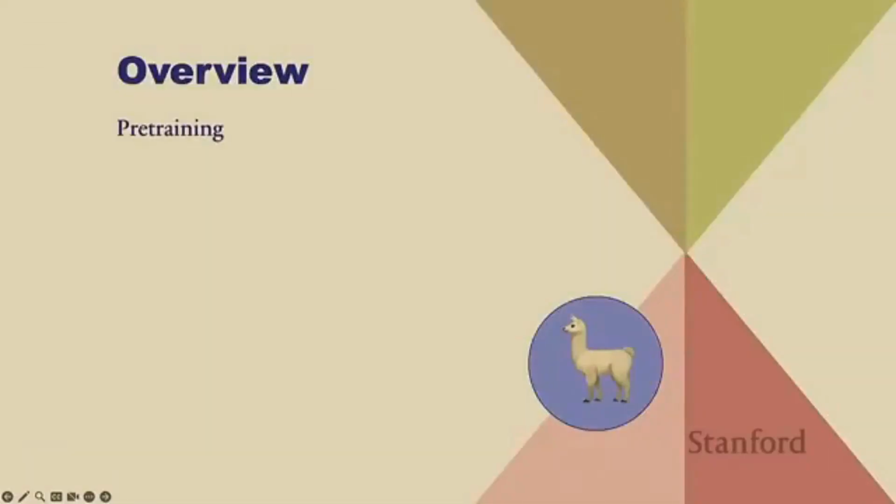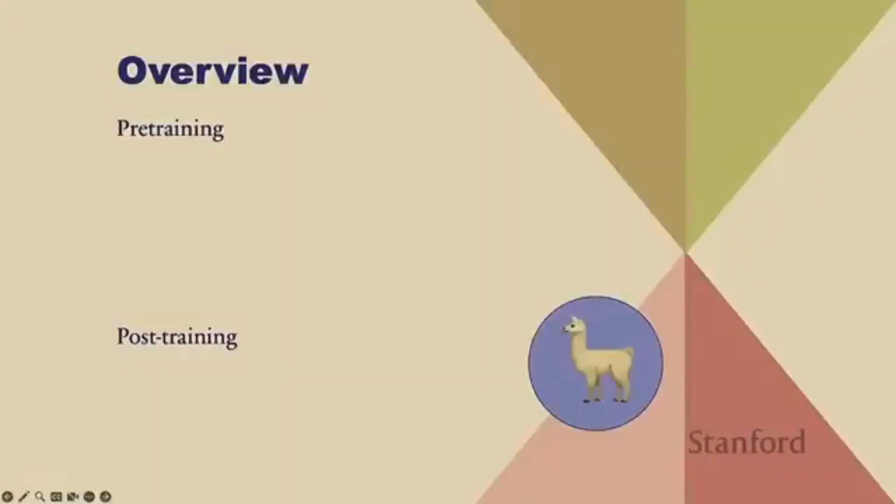Great, so overview of the lecture. I'll be talking about pre-training. You probably heard that word. This is kind of the classical language modeling paradigm, where you basically train a language model to essentially model all of the internet. And then there's post-training, which is a more recent paradigm, which is taking these large language models and making them essentially AI assistants. This is more of a recent trend since ChatGPT. So if you ever heard of GPT-3 or GPT-2, that's really pre-training land. If you heard of ChatGPT, which you probably have, this is really post-training land. So I'll be talking about both, but I'll start with pre-training.